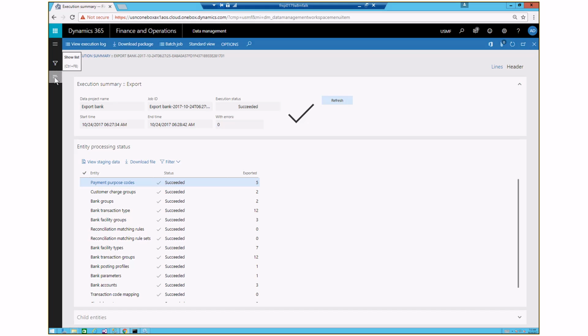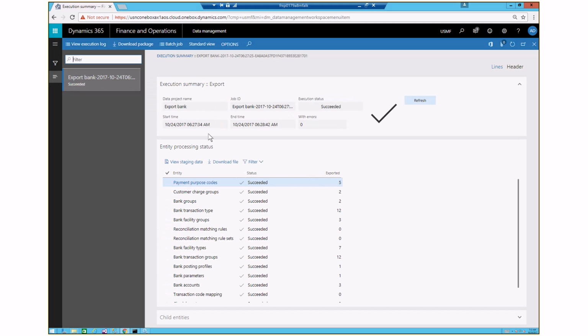This is a list. We actually have a list of the data projects that go with this execution details. It looks pretty simple. In the old days, in the execution summary form, you only had one data project that you were processing. Well, now with copy into legal entity, you'll be processing potentially many legal entities. So what we've done is we've modified this form so you'll actually be able to see all of the different copy jobs that you've run.